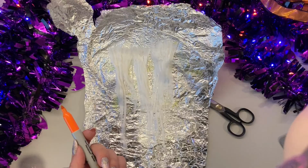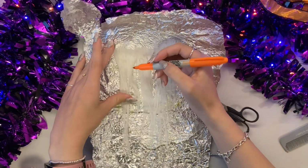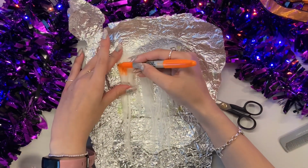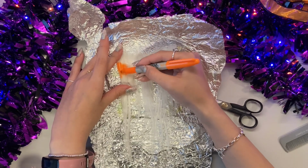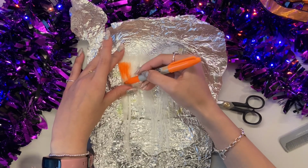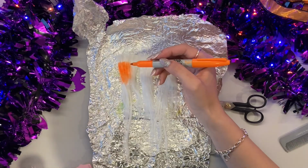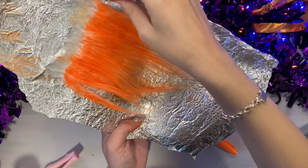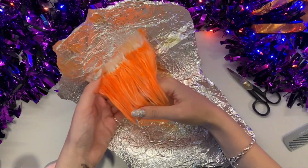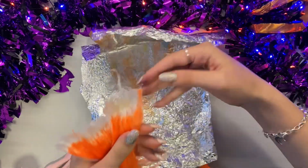But for her hair, we've got two colours of purple to choose from. Away with the light purple because we're feeling extra emo and gothic this month. To make sure all of the hair is the same length, I wrap the yarn around a notebook. I then slipknot all of the pieces over another piece of yarn. I also incorporate some white, which I will be dyeing orange later and I shall show you how, and some of the light purple because I decided that I wanted to add some extra highlights.